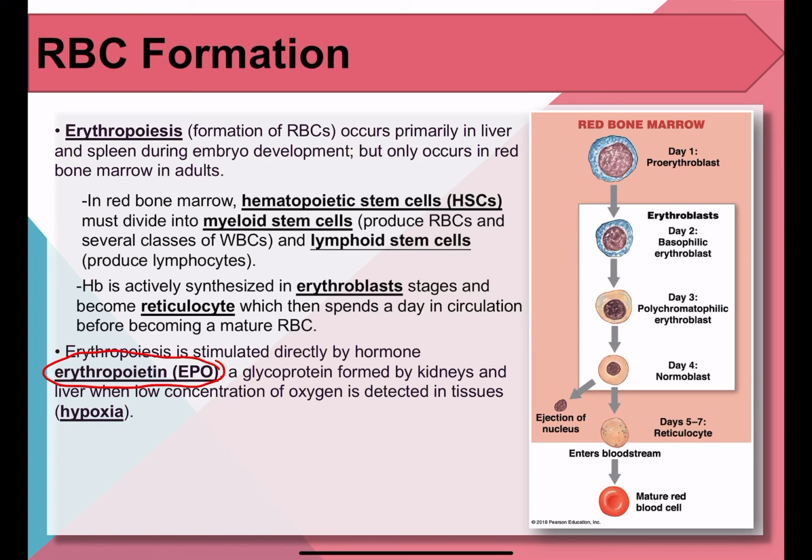Okay, again, right here, erythro for red blood cell, and poietin, which means generation of. So that's why I say the names of these things pretty much tell you what they do, okay? And once you have these common terms down, medical terminology will be a lot easier to handle, because when you get to nursing school, I'm sure you have to take a pathophysiology class or medical terminology class that requires you to know all these different terms.